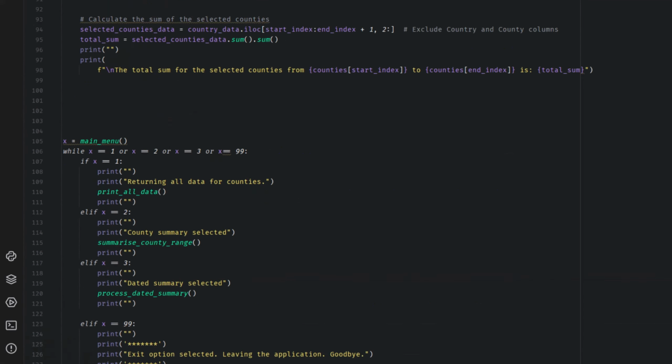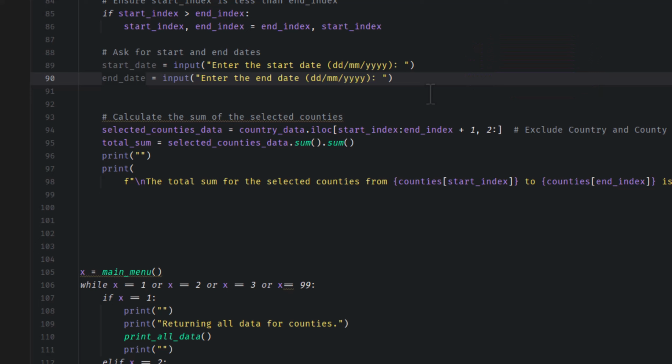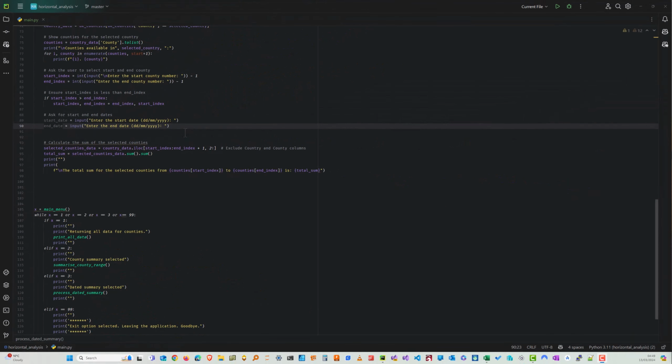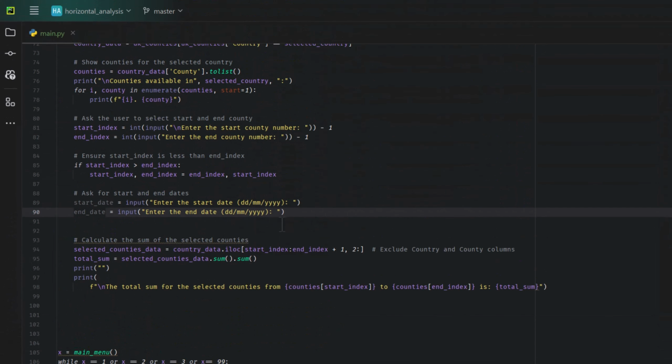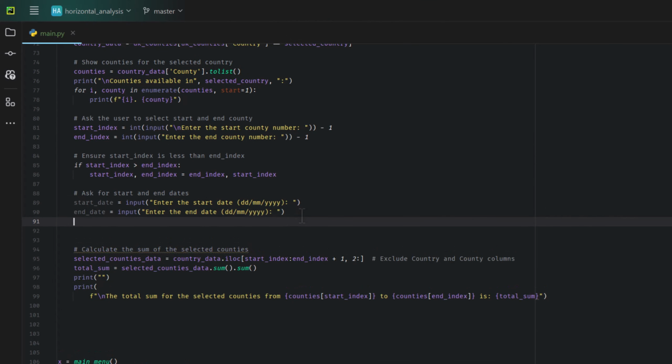So I've pasted in some code that says asking for the start date. So it's an input, and we're getting the date, and you tell the user what format it must be in, which is going to be DDMMYY, and you're going to do input end date. Now, I'm not tracking any errors in this where they might give you a date that's out of range for the data that's in the data set that we've got. And maybe you could add that to make sure that the date that they give you as a start date is actually after the first date that is available, and warn them if it's not, because otherwise an error would be produced. But this is just a quick and dirty way of doing the coding at the moment. So that's what we do first. We ask for the date and tell them what format we need it in.